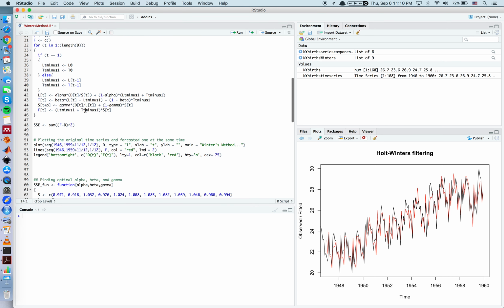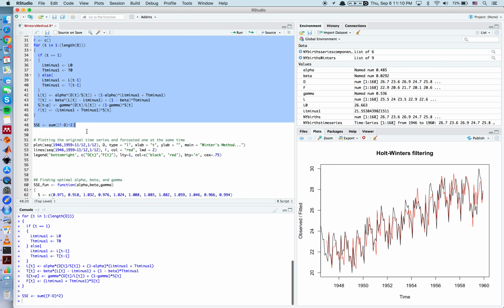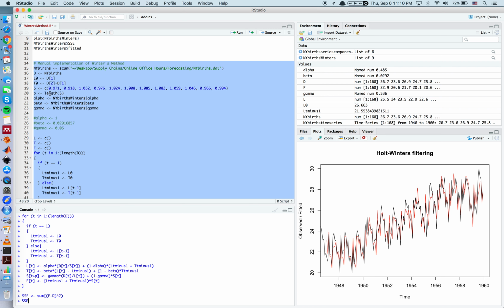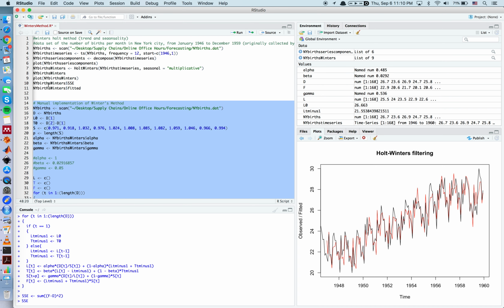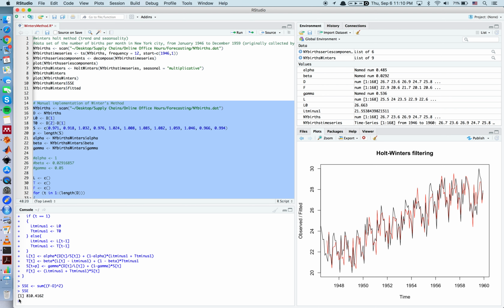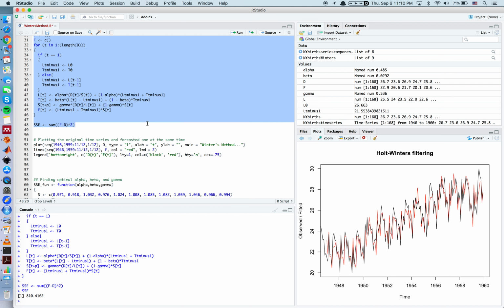So let's run it, and let's see what the SSE is for these values of alpha, beta, and gamma, and S, which are the same as before, except for the initial level and trend. So this should be greater than this guy, which I think was 91. So yes, obviously it's much greater. So the fit is probably not quite as good.